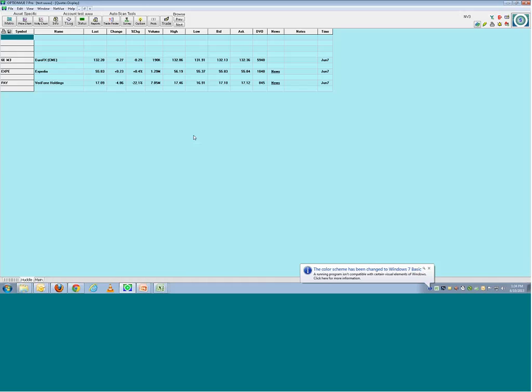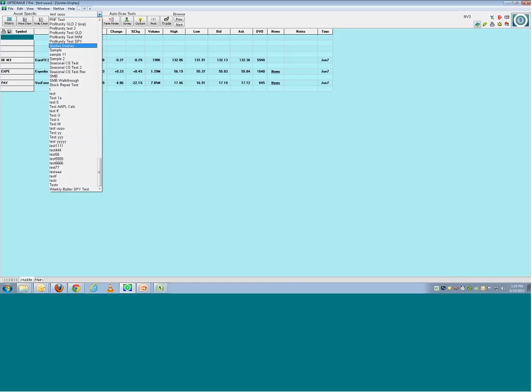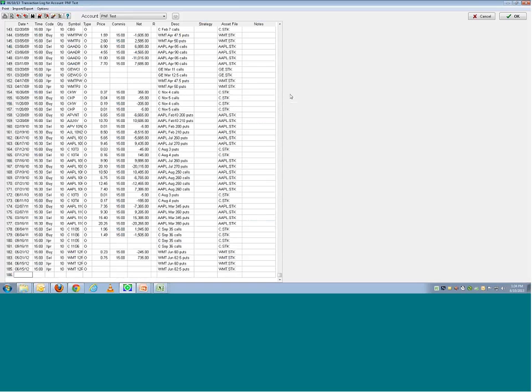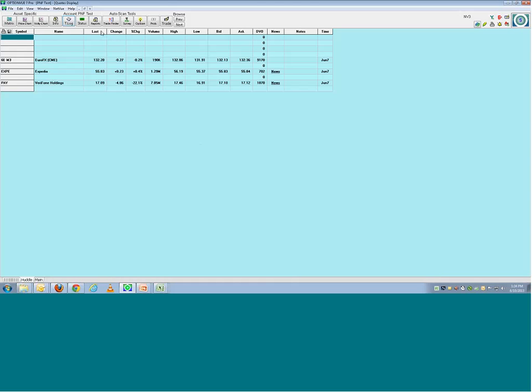I put together the results, and I had about 2 or 3 more Apple trades to do. I'm going to go to my PNF test. I imported these files. Here's the T-log. There's the T-log. Perfect. All right, I think we're ready to go here. Let me click on Reports.